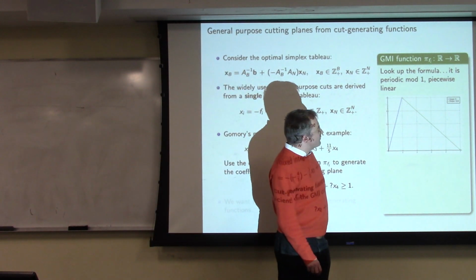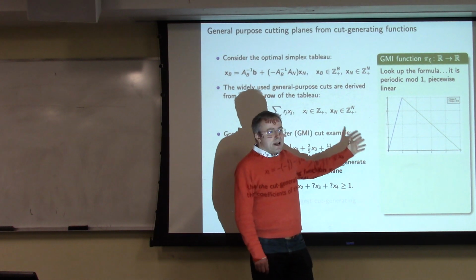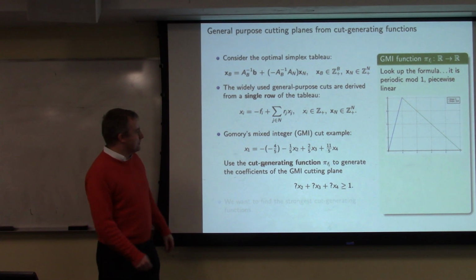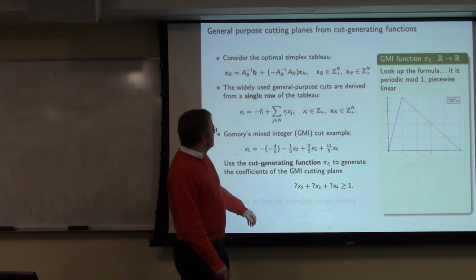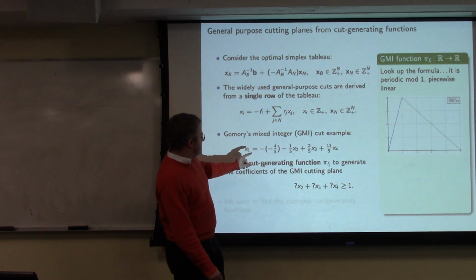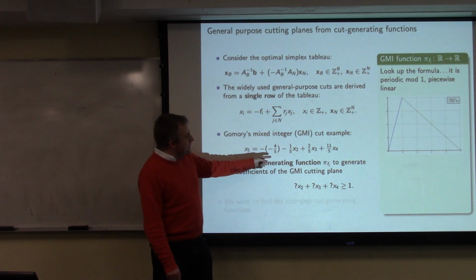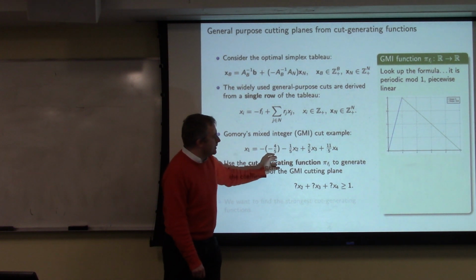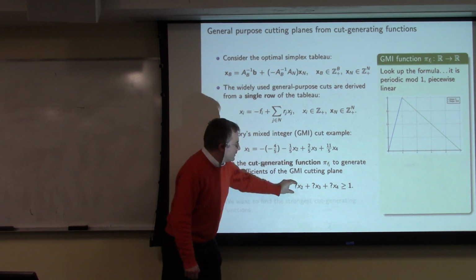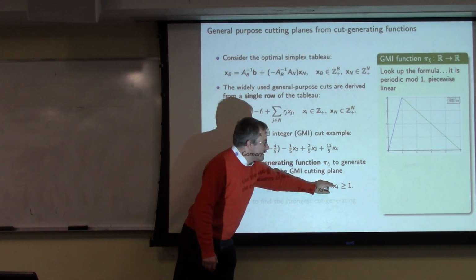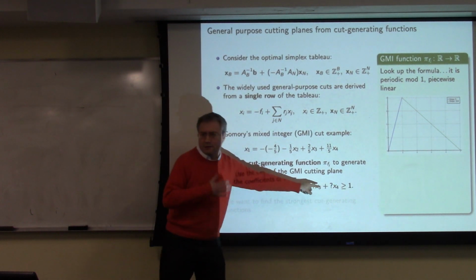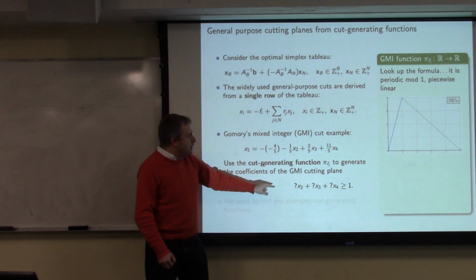So in this textbook, we will see there's some formula that is expressed in terms of fractional parts of the data in my row here. And in fact, what I see is there's a way to map from the coefficients that I see here, one-to-one to coefficients that I get in a new inequality that I can write as greater or equal to 1. Yeah, that's clear. We can always normalize somehow.